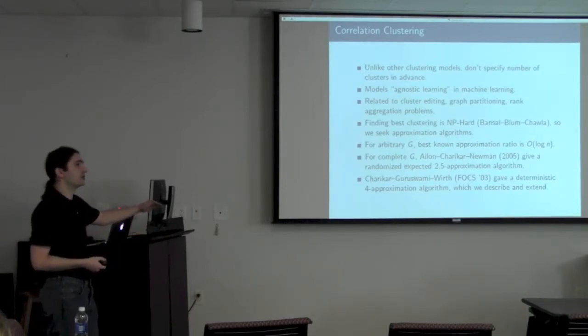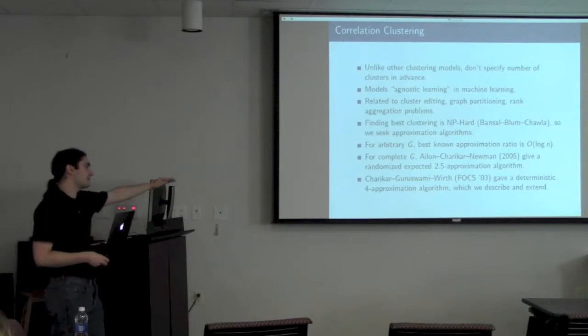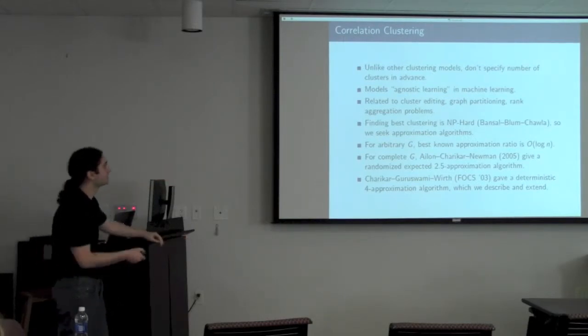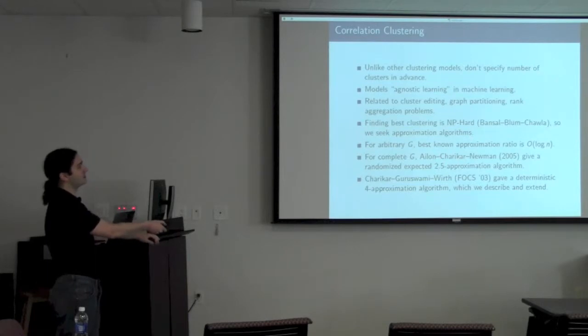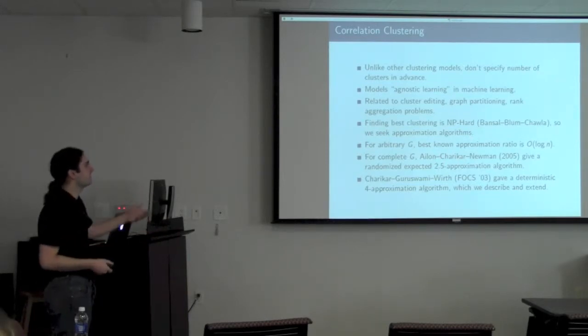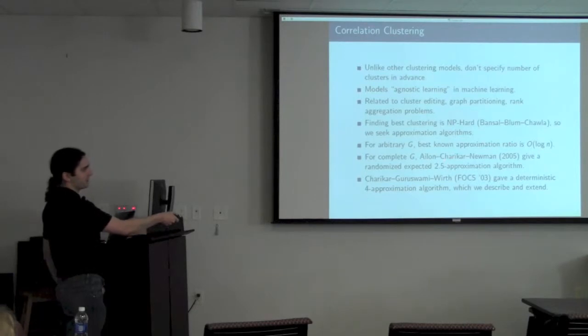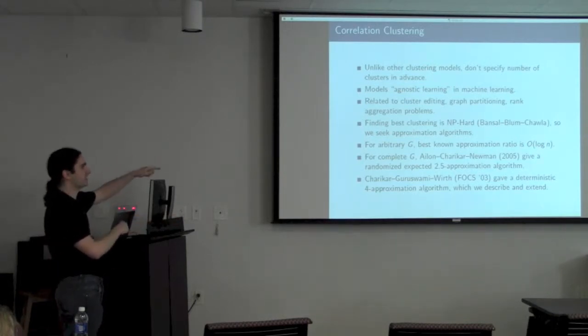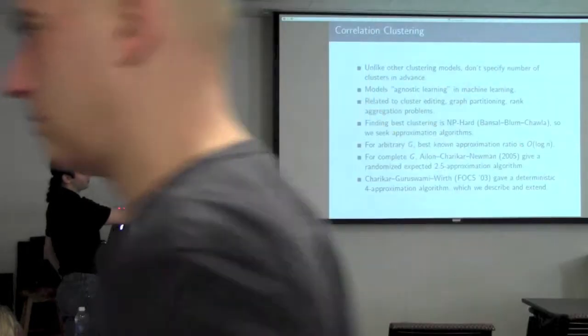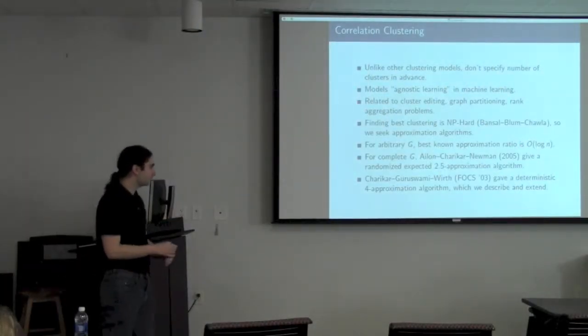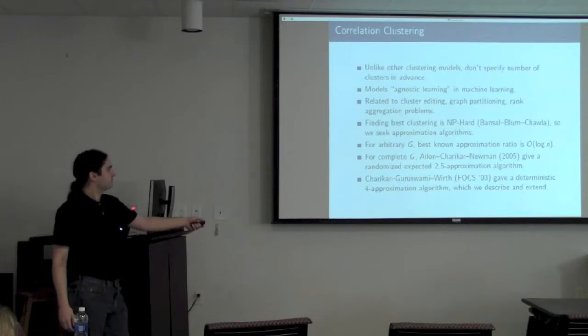So approximation ratio 2 means I make at most twice the least number of mistakes. If I can have any graph to be clustering, then the best ratio we have is O(log n), where n is the number of objects. There's good reason to think this is a difficult boundary, because there's a very natural linear programming formulation of this that has been proven to have integrality gap log n. So any progress here would be good, but probably hard.